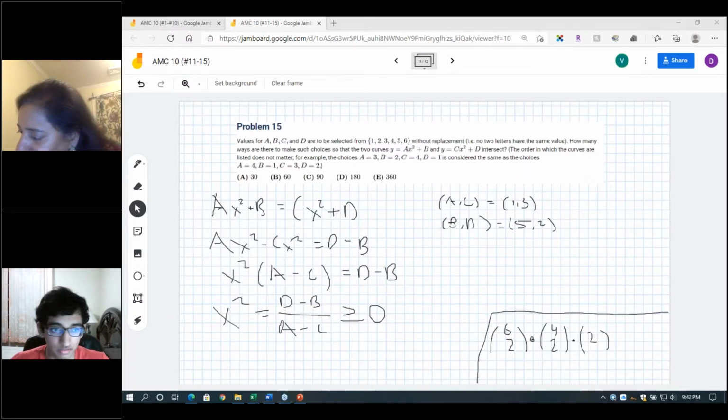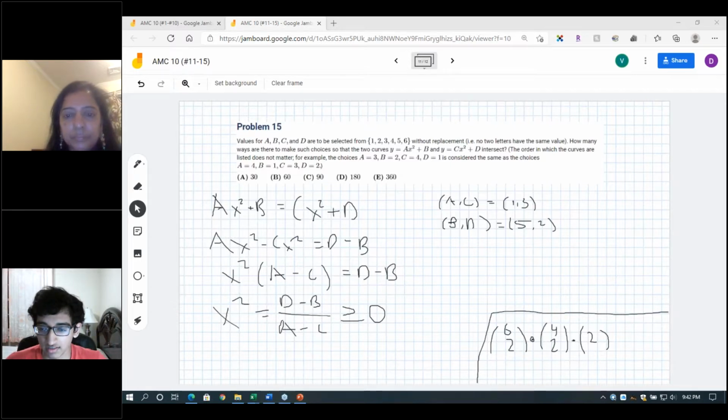So I'll keep this. Now it looks like this is all we need to construct the number of ways, but we also have to remember that a and c and b and d are not distinct. The curves are not distinct, which means that we have to cut our number of ways in half because we are double counting. So we have the dot, 1 divided by 2, and this is what we need at this point.